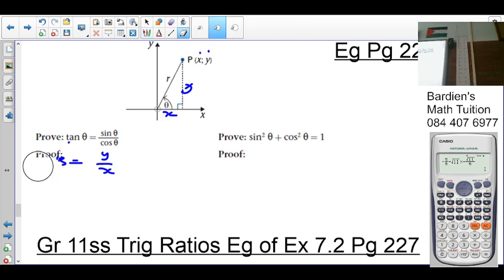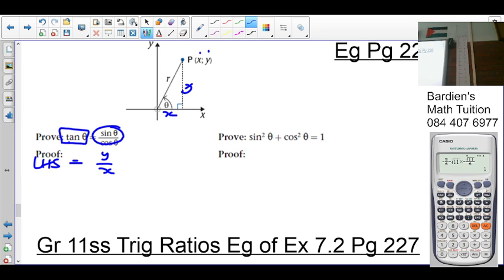Let's go with the left hand side. What makes this the left hand side? It's the left hand side of the equal sign. Does that make sense? And then what do we call this? The right hand side of the equal sign. So let's go with the right hand side.